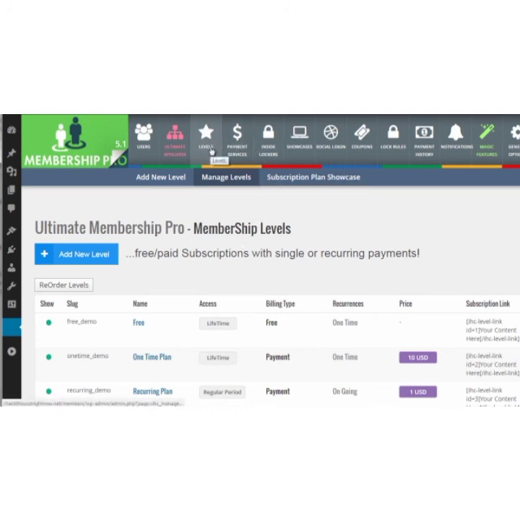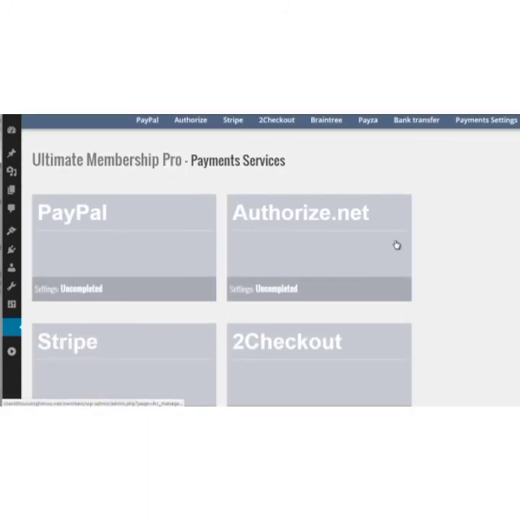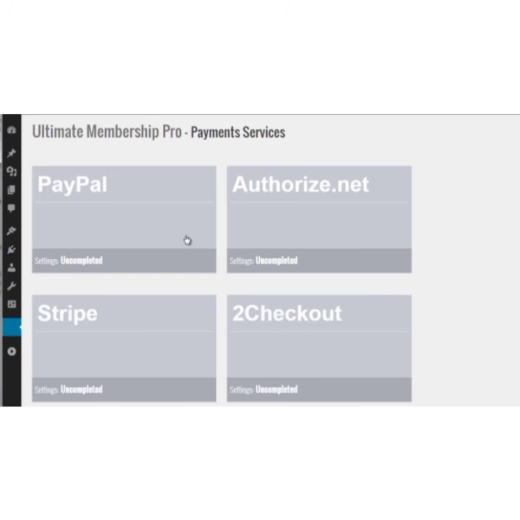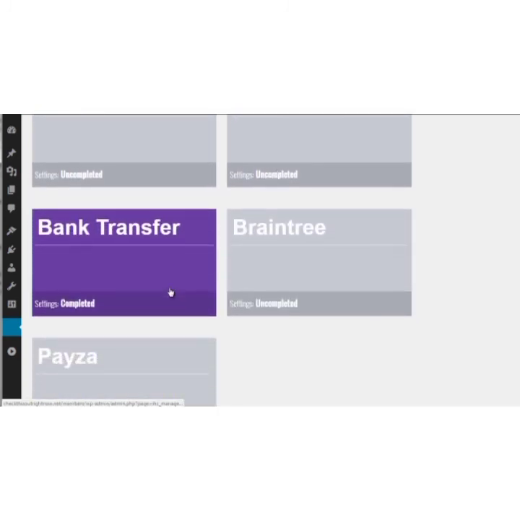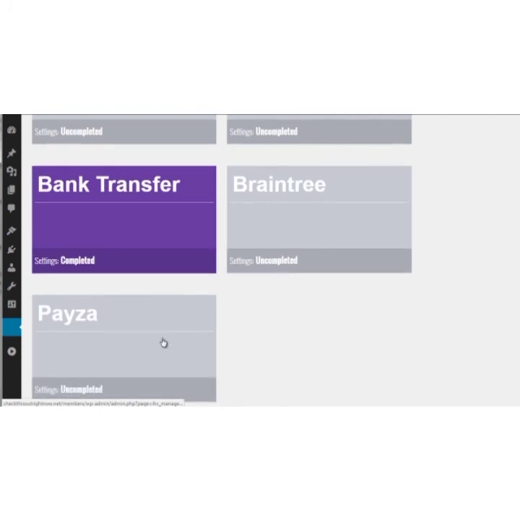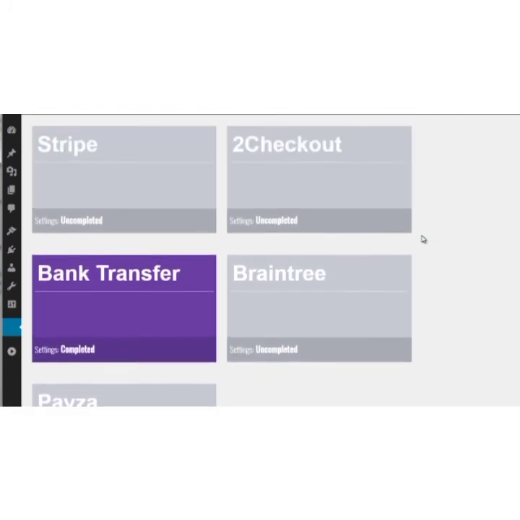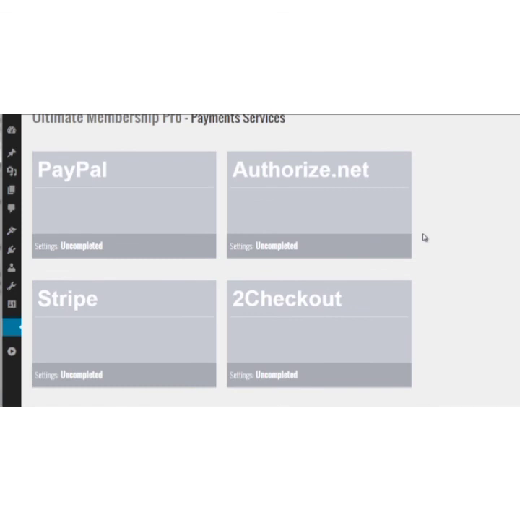Next we have payment services, and you have the ability to integrate with PayPal, Authorize.net, Stripe, 2Checkout, bank transfer, Braintree, and Payza. The majority of you would probably be integrating with PayPal and Stripe.